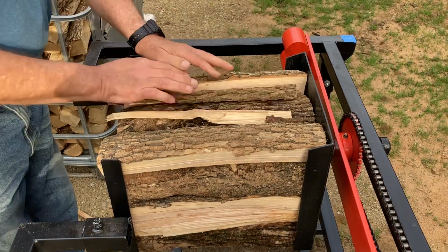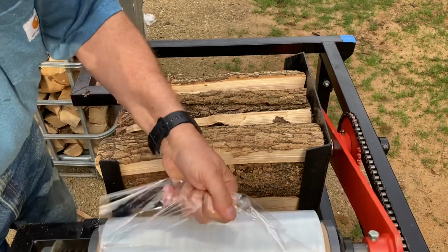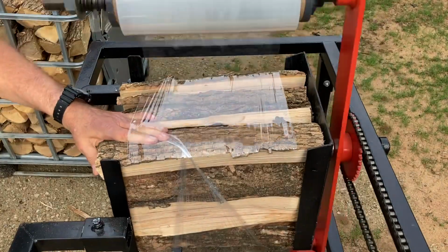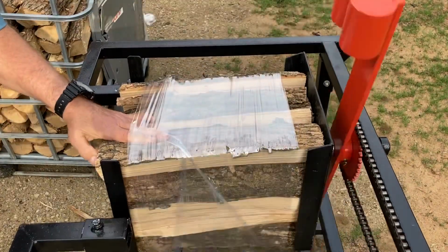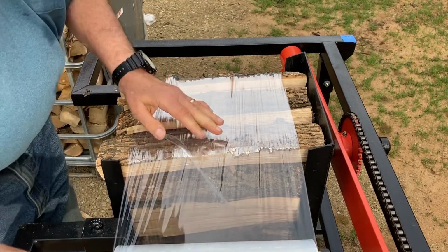Give them some kindling as well. And then give it 4 wraps. And I will tell you, that tightens it up pretty good.